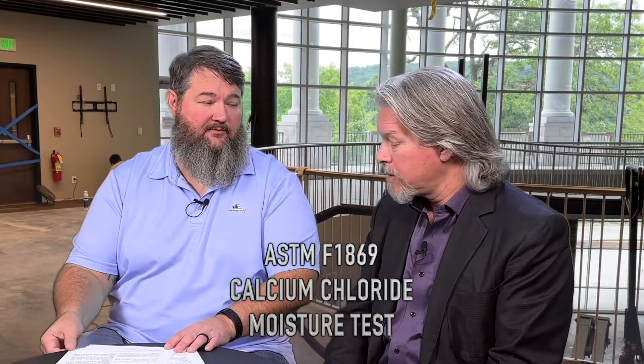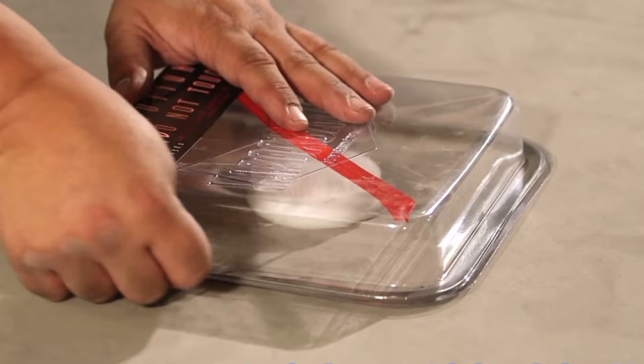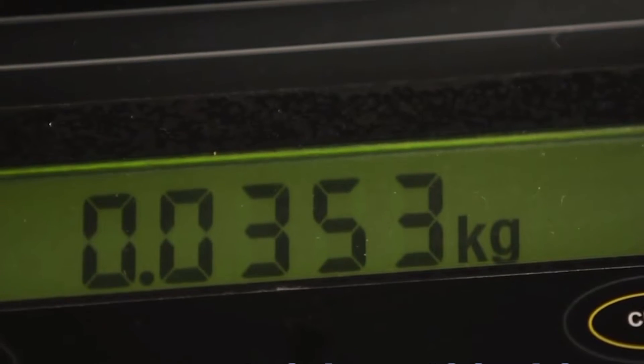Which takes us to the other test: ASTM F1869 — Measuring Moisture Vapor Emission Rate of Concrete Subfloor Using Anhydrous Calcium Chloride, or what the industry refers to as a calcium chloride test. It's the little container of calcium chloride, and you put the dome on top, you seal it, and you wait a period of time to see what happens. It's a good test. Both of these are good tests for understanding what the whole slab is doing. I was a test man for many years and used them, but I took them as a whole — I don't take anything out of isolation.